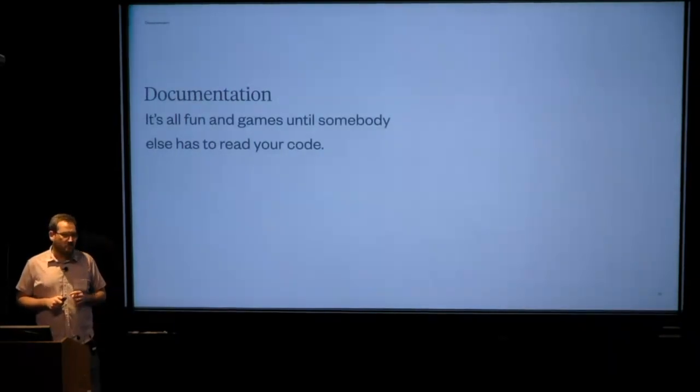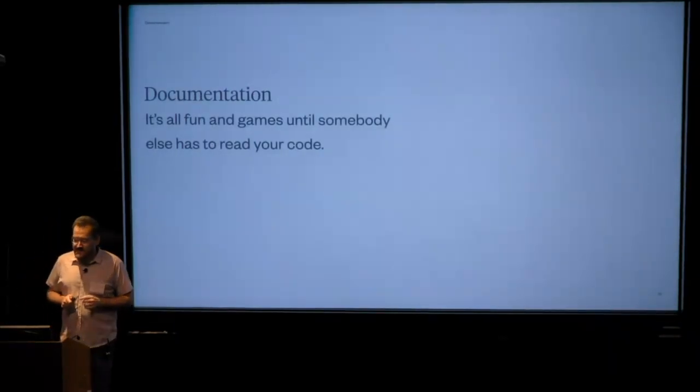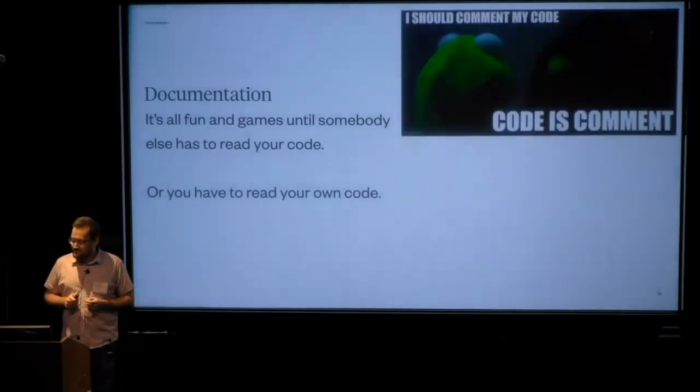Documentation. So this is one of the other issues with ALENS, is that, you know, it's all fun and games until someone else has to read your code, or you have to read your own code. And in some cases, I've seen developers act this way. This is bad. You shouldn't do this. You should comment your code, and you should do it in a way that is probably AutoGen compatible.